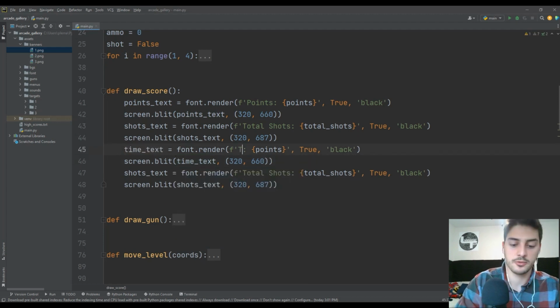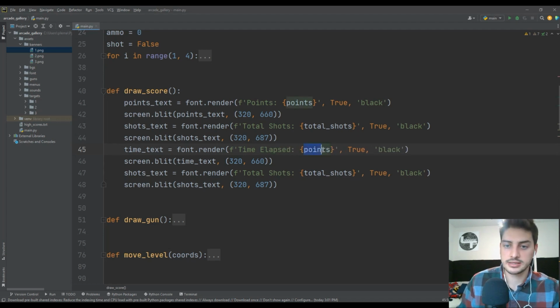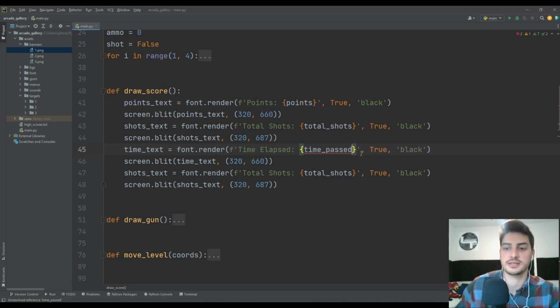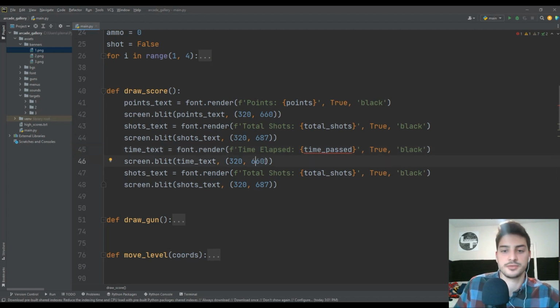And so for that, we'll say time elapsed. And then for this, we're going to need to make a new variable that we'll call time passed, I guess. Elapsed is a fancy word, and we will just say passed when we create the variable. And then we're going to scoot down another 27, which puts us at 714. And then this last one is going to be a little more complicated.